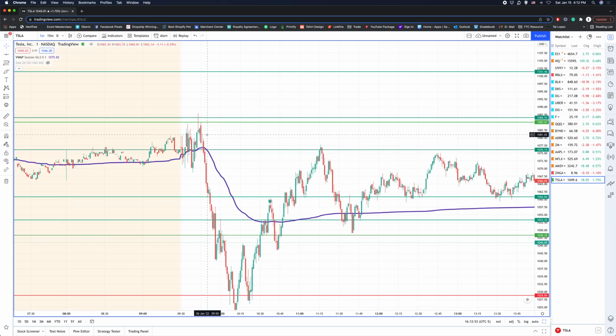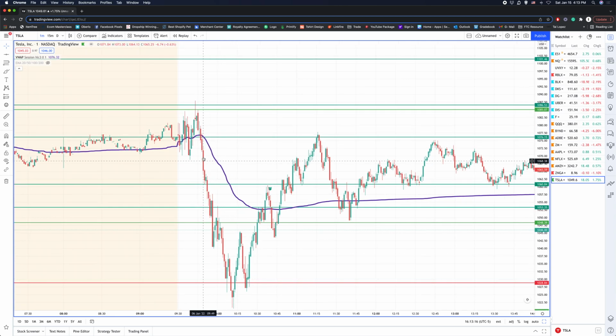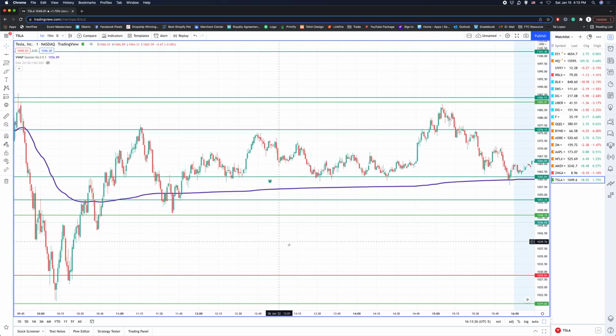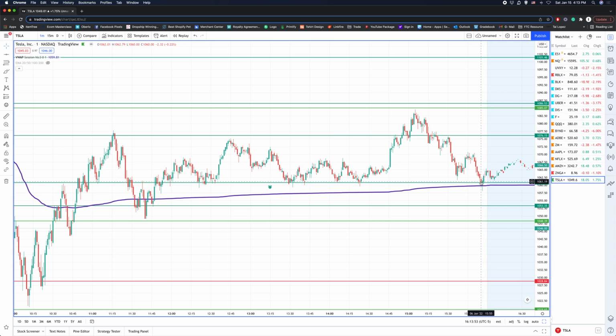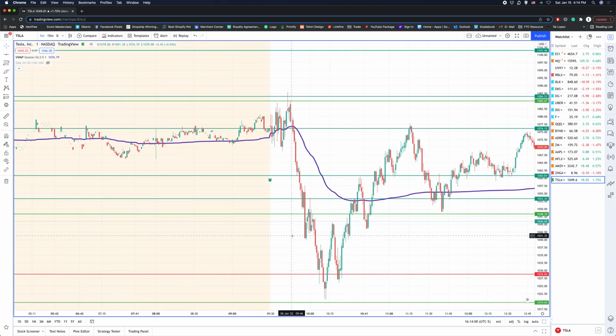So 9:50, 10 o'clock, we already missed it. Don't even worry about it. We already missed the train. If you missed the 9:50, 10 o'clock train, don't even worry about it. The next time is about 2 o'clock. Nothing here. Didn't get anything. Of course, the last minute came here, rejected, and went up a little bit, but we wouldn't do anything there.